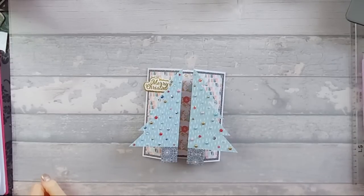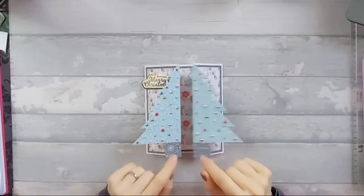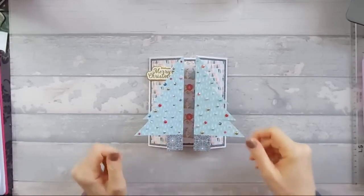That's fine, because we haven't even started, so don't worry. This is what we're going to be making today. This is my little demo card, my sample card.